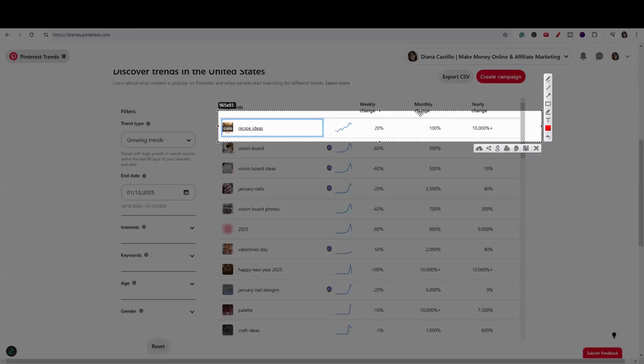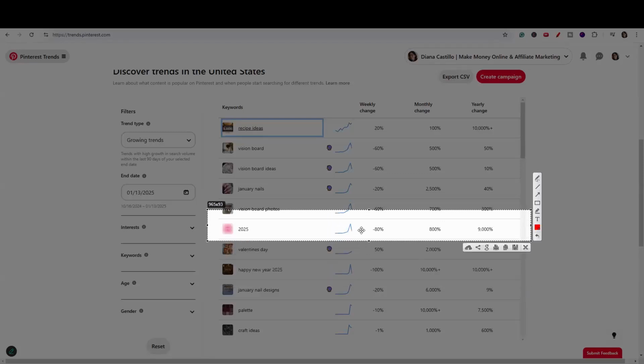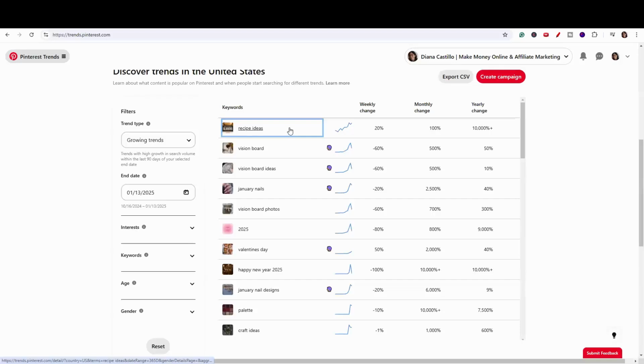As you can see, yearly change over 10,000%, which is not common, especially because it's actually growing. Because if you notice, for example, Happy New Year 2025, it's actually the same, but it went down. The same with 2025. This one is going all the way up. So for some reason right now, there are a lot of people who are actively looking for this.